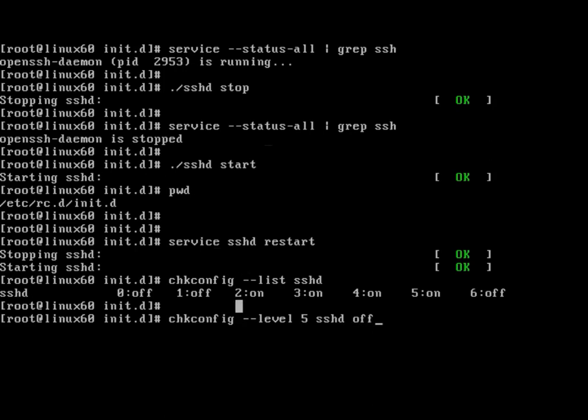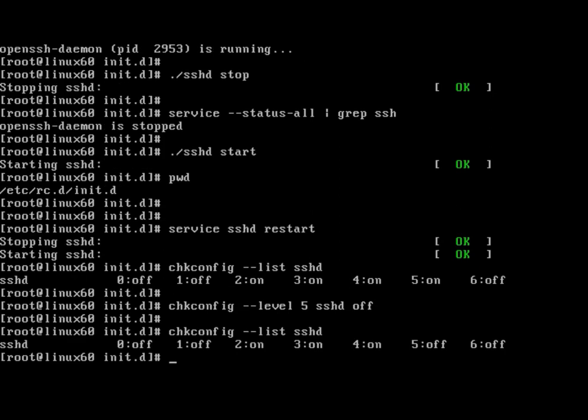So we're running the chkconfig command, identifying level 5. I want the service sshd off. And now if I run this command to list the run levels that sshd is running in, I can see now that run level 5, it is off, where before it was on.